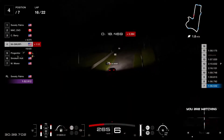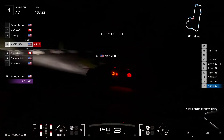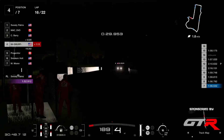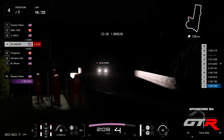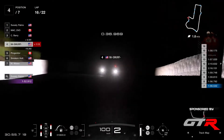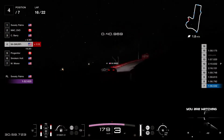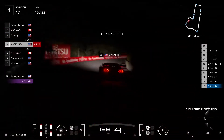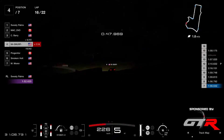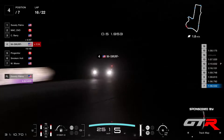But I think there might be situations where it doesn't. I think if we had a race on Route X, that's pretty much just a straight line — a long straight line with two huge banked corners — a harder compound would be better, especially if there is tire wear, because it would last longer. And because there are effectively no corners, you don't really need the extra grip from the soft compounds there.